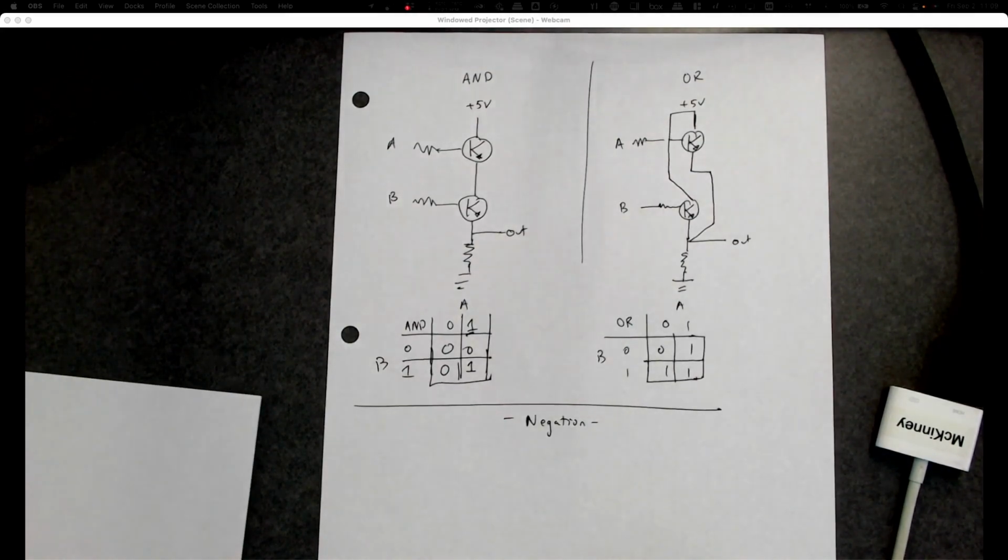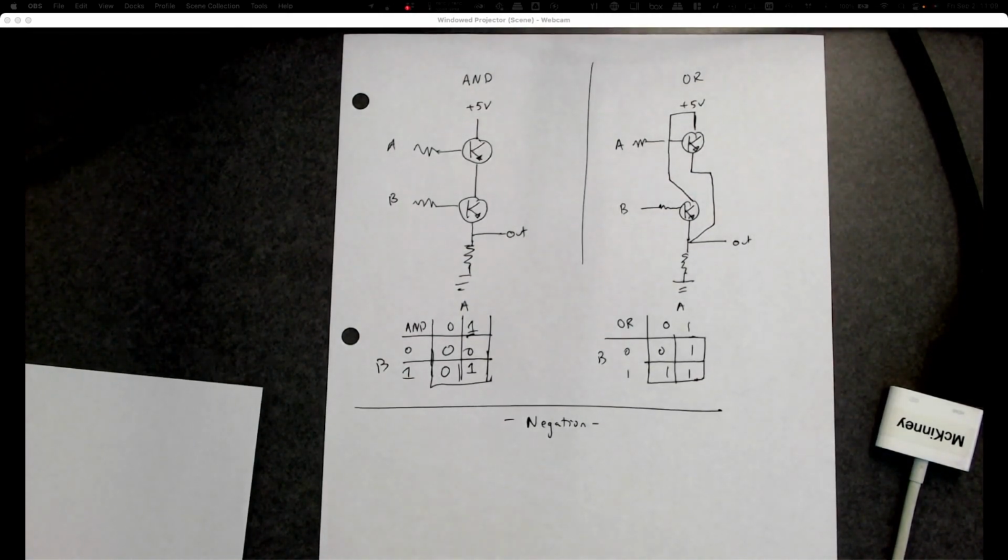Now with the OR gate, how did we have these wired? What was the door analogy there? Yeah, they were next to each other, in parallel. So the AND gate is wired in series, and the OR gate is wired in parallel. If it's in parallel, how can you get to the end? You go through one or the other door, either one, it doesn't matter. But with an AND gate, you have to go through both of them. We're cool with that.